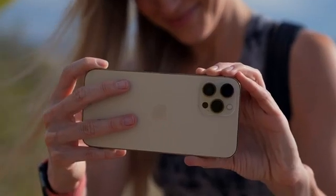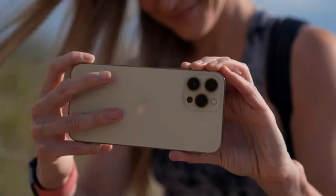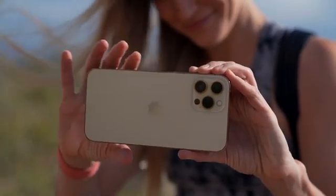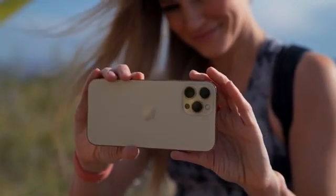In the 12 Pro Max, it has a 65mm telephoto lens, whereas the 12 Pro only has 52. You can also optically zoom in 2x for an even closer shot. The sensor on the Pro Max is 47% larger than the 12 Pro, and it also has sensor shift technology, which is allowing for enhanced image stabilization. So the actual sensor is doing the stabilization as opposed to the lens itself.